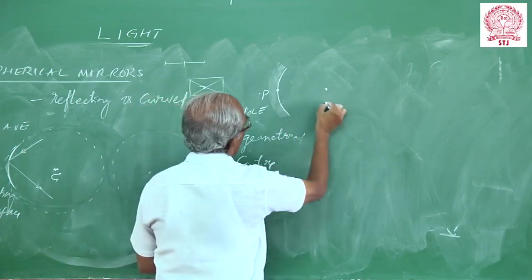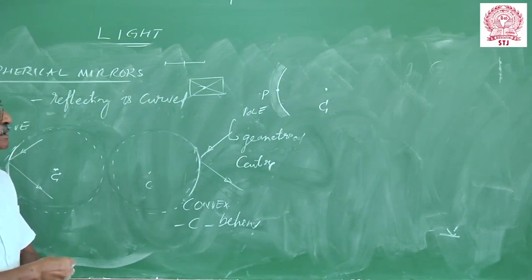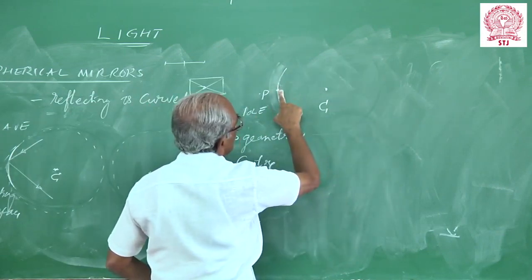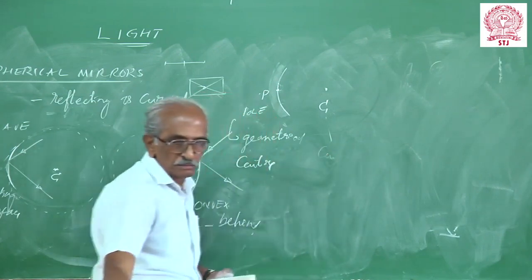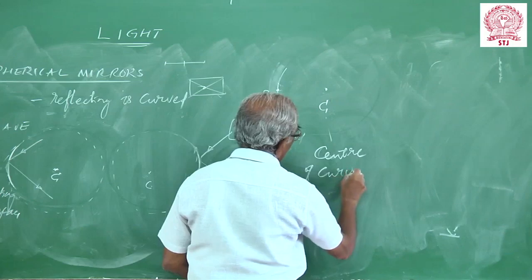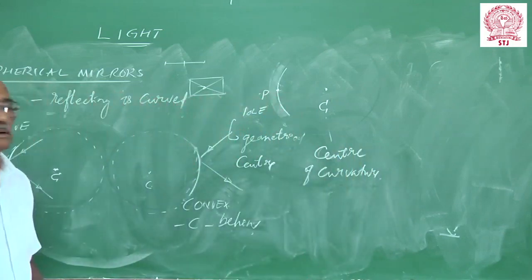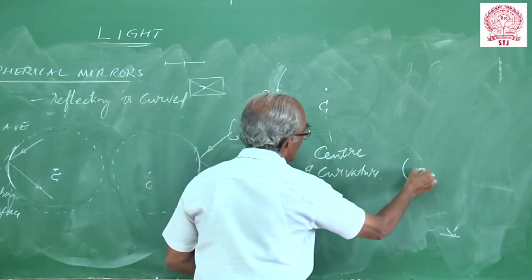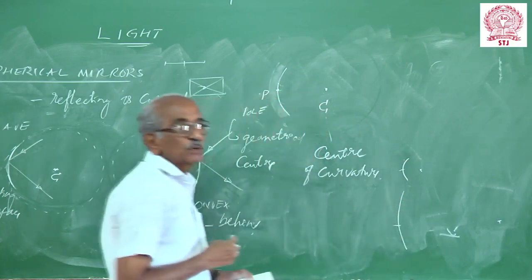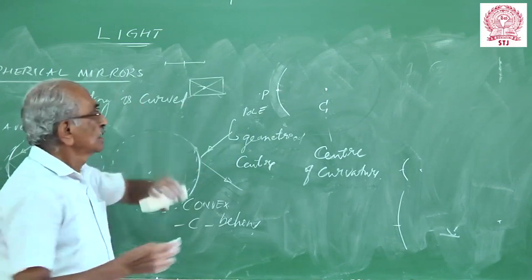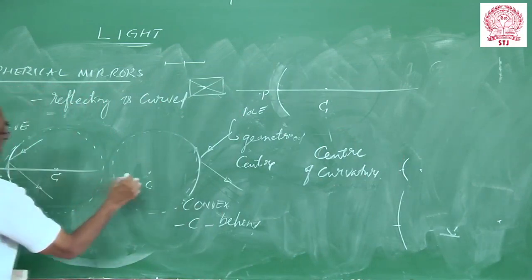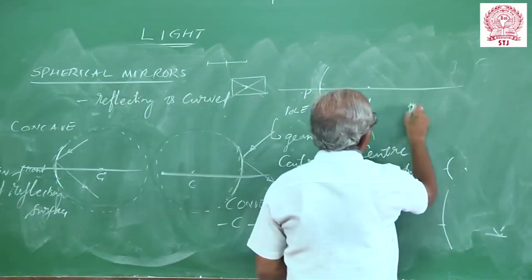And I have already mentioned center of curvature. It is the center of curvature of the spherical mirror, the center of the sphere of which the given mirror forms a part. So this is center of curvature. So these are fixed points. See, if you have a mirror like this, observe. Center of curvature is here. If you have a mirror like this, center of curvature is here. Now this is P. You don't have P here. P, these are fixed points. Once you have a mirror, these two points are fixed. Now a straight line passing through these two, let us suppose, like this. Now that is known as principal axis.